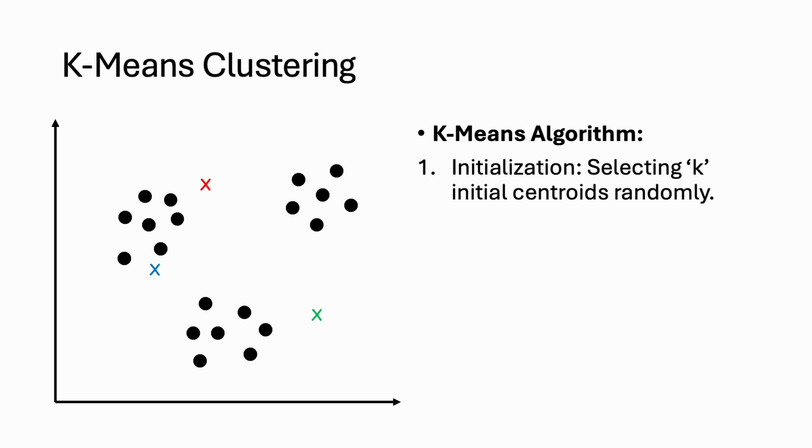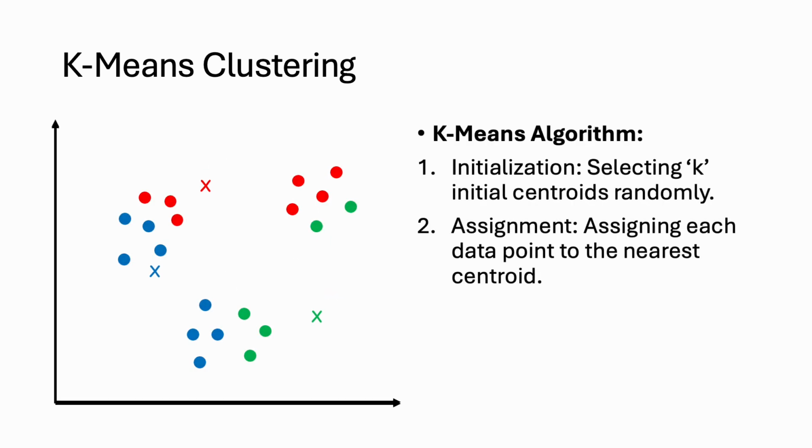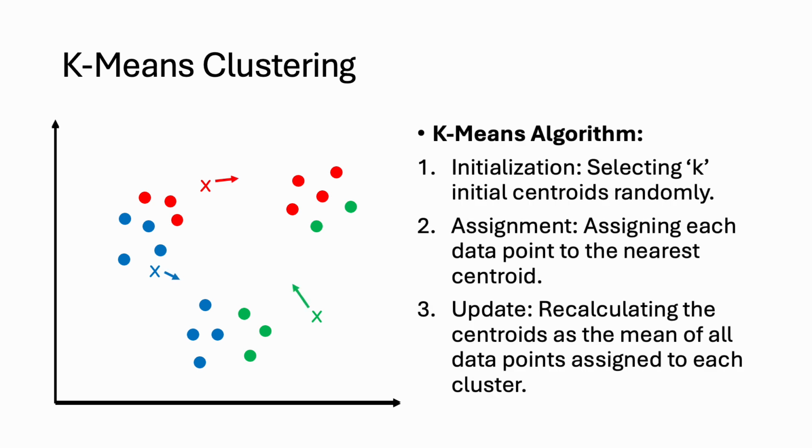First, we should select k random points. We can choose one of our data points, or as I did here, choose totally random coordinates. These points are called centroids. Then we assign each data point to the nearest centroid. This is how we get our first set of clusters. Then we move the centroids to the center of current clusters, which can be found by averaging the coordinates of data points in each group.